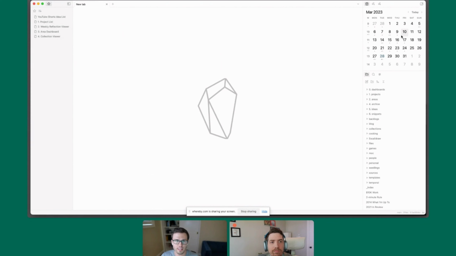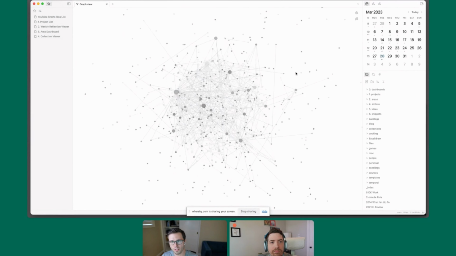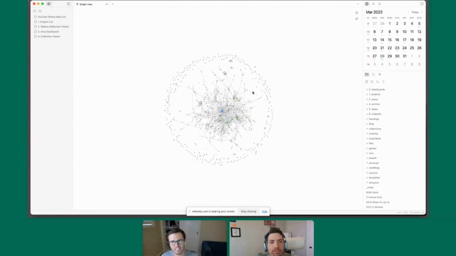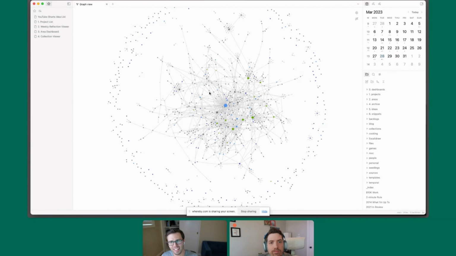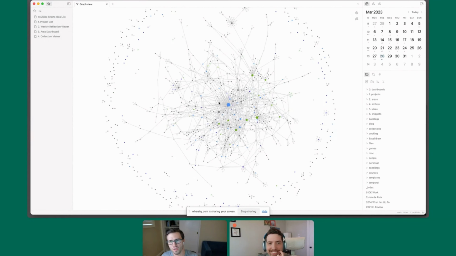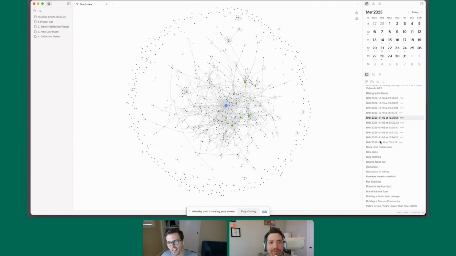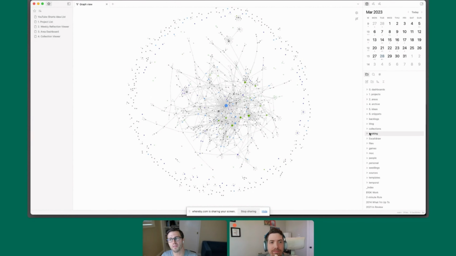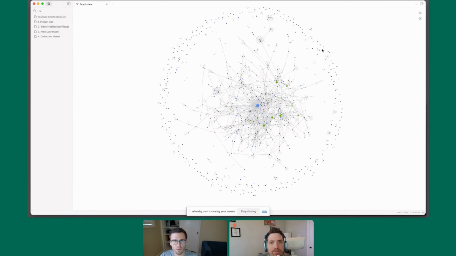Again, all the calendar is here, and then getting into actually focusing that effort is I think where it gets really interesting. So by default, you've got your graph. I hit Command G, but this is a bit tough to navigate on its own. And doing the files is a similar thing. It'd be really tough to navigate it that way. And so what I do is in general, I will get rid of that right sidebar if I'm trying to focus. And I've got a handful of favorites that are around more convergent thinking.